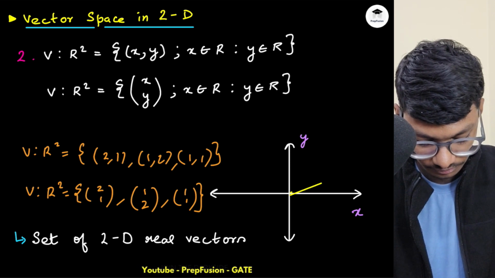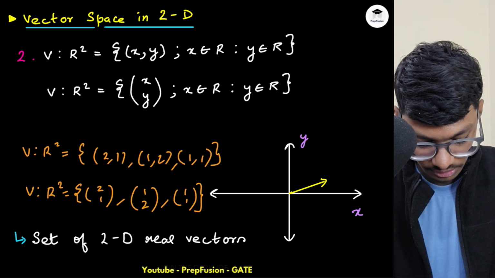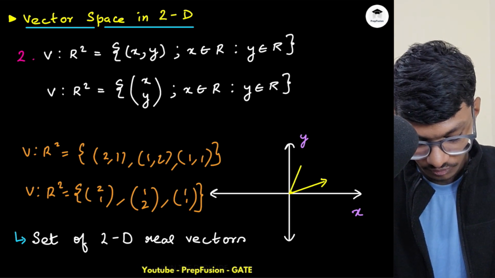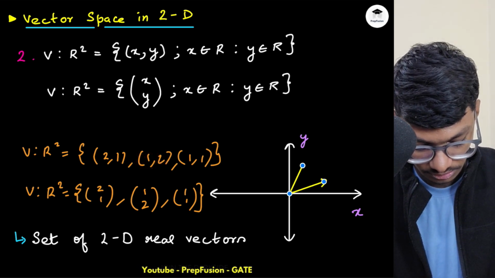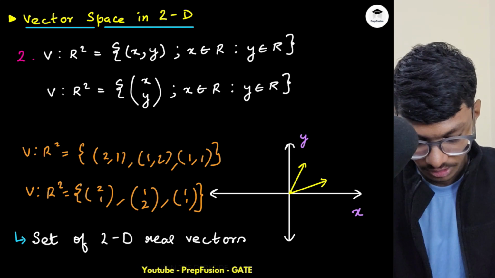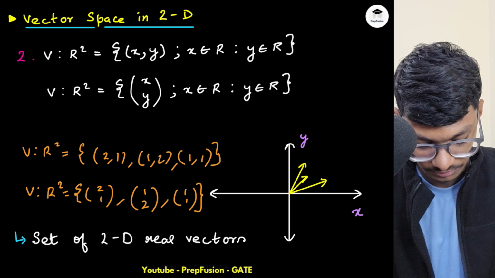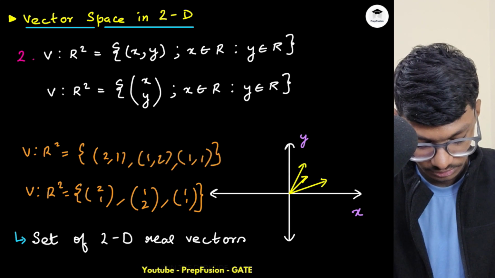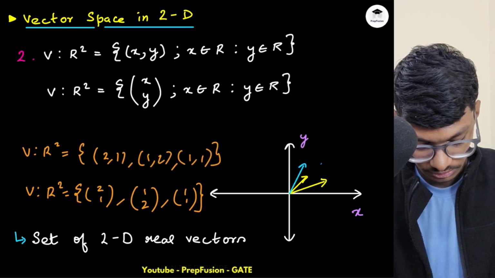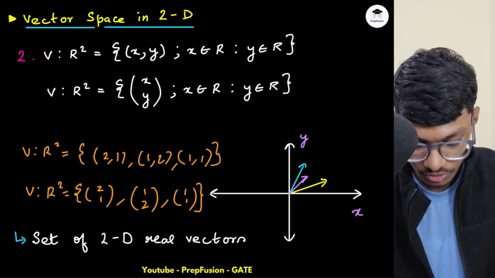So this will be here, and 1 in the y direction, 1 is here, and 2 in the x direction. Now with this (1, 2), 1 means 1 in the x direction, 2 in the y direction. Now this (1, 1) means 1 in the x direction, 1 in the y direction. This will be somewhere around here. Okay, so let me color all of them differently. Okay, so this is about this.